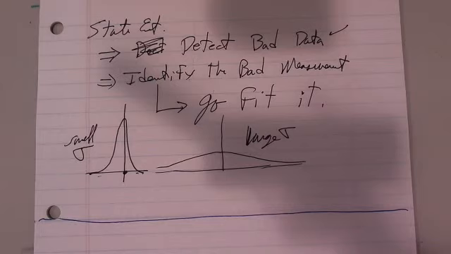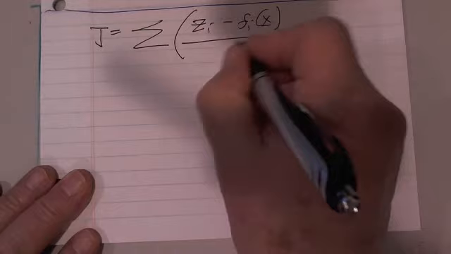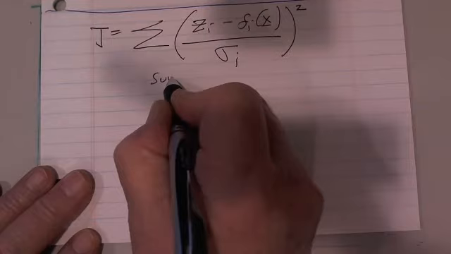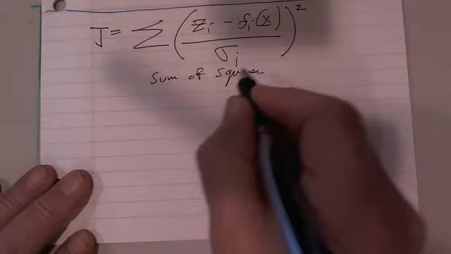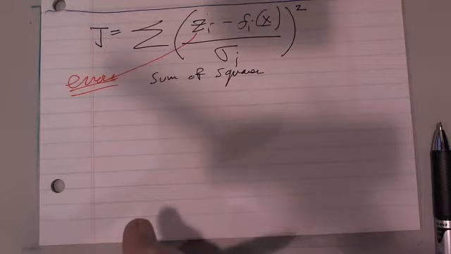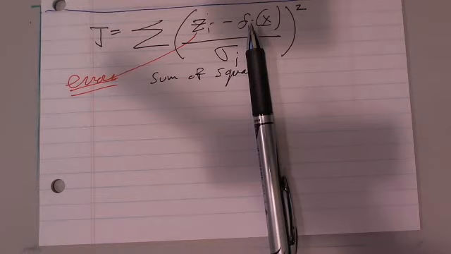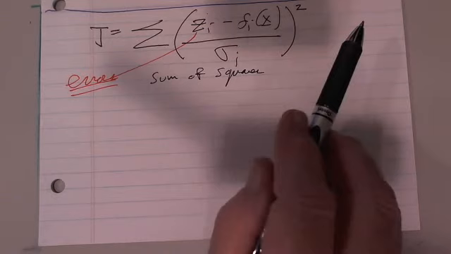Okay. So the next thing that we want to do is work out the statistical reasoning. And we remember back that we have this value J is the sum of (Zi minus fi of x) divided by sigma i squared. So again, it's the sum of squares. Well, the Zi are the ones that have the errors, okay? So this is the error. The errors come in through the measurements. The f is the function of the model. You can have errors from the model. In the book, we talk about the sources of error are the transducers, the model, communications, and so forth.